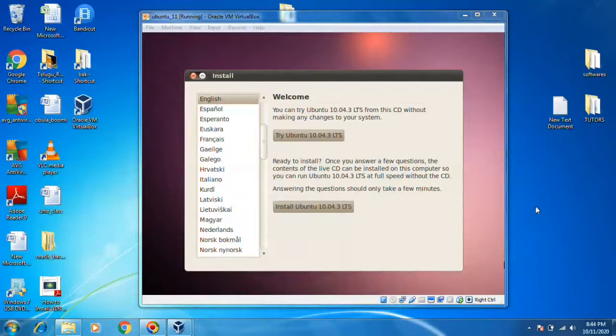Now the install wizard is coming. Now I'm choosing to install Ubuntu 10.04 LTS. I'm clicking this button.